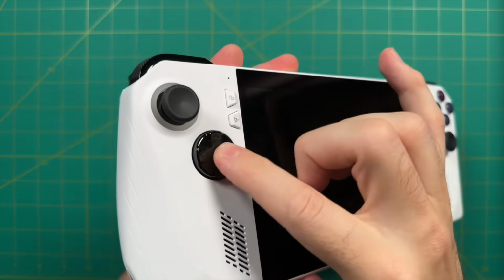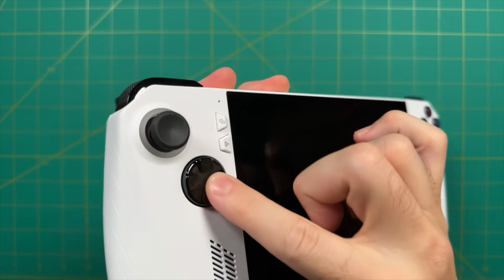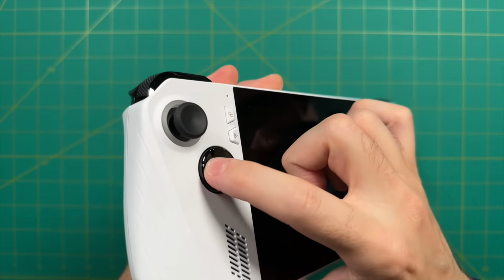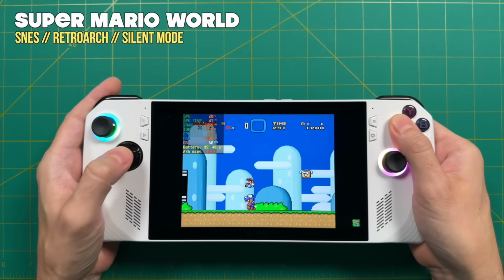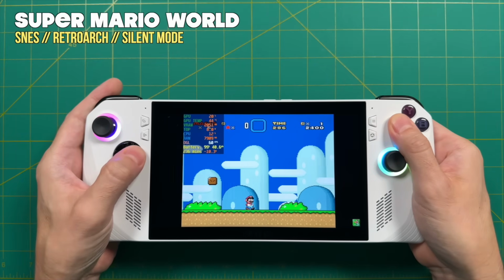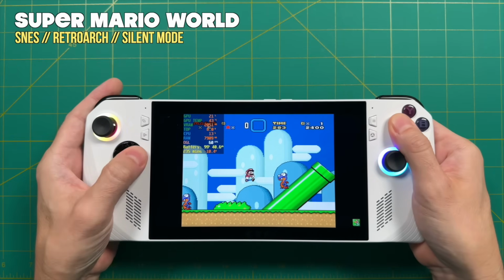And I've always found that the controls on the ROG Ally are excellent, well, at least mostly. We'll start with the D-pad. This has a circular design, but it's actually very tactile and easy to press. And it's a lot more accurate than I was expecting. In fact, when playing platforming in retro games, it plays just fine. So I think if you want to focus on D-pad gaming, this is going to work out just fine, and it's also positioned pretty well ergonomically.